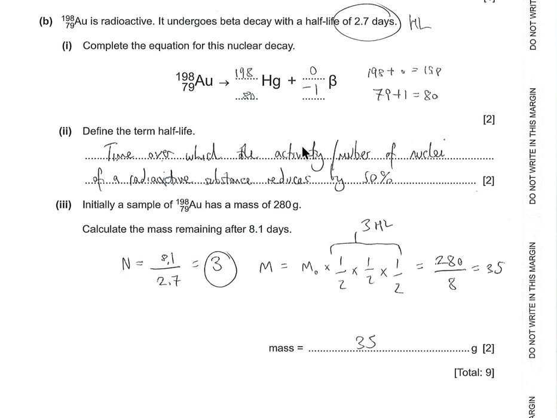We know from our definition of half-life that after every half-life, we're dividing our number by 2. So if I've got 3 half-lives, I'm going to divide by 2, 2, 2. In other words, I'm multiplying by 1 over 2, 1 over 2, 1 over 2, which is 1 over 8. My original mass is 280, so I take 280 divided by 8, and I get 35, which seems fair enough. Little check: if you've done something silly, you might get a bigger number, but over time we expect the mass to decrease. I'm sure none of you got an increasing mass, and that looks like it's about it for this question. As ever, if you've got any questions, please let me know.